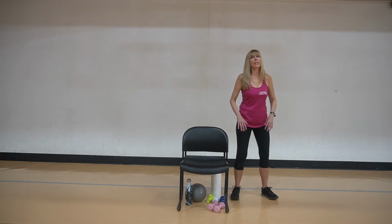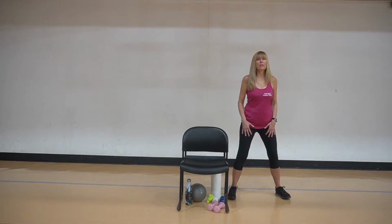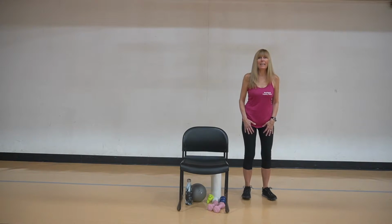We want to move that ankle joint again. So healthy for us. Got to keep strong feet, strong ankles. Think of what they have to hold up, all the bones in our body, the muscles. Take it in again. We're going to take it back out.